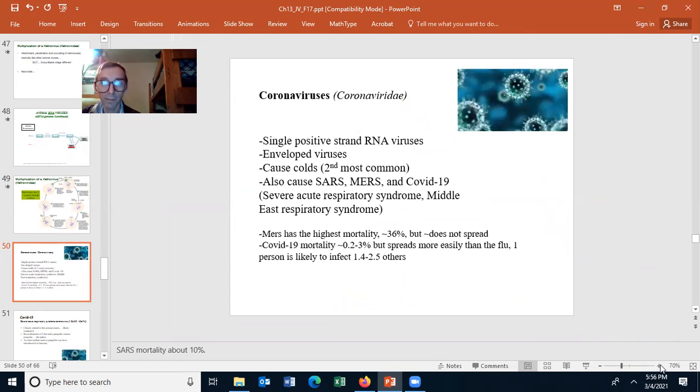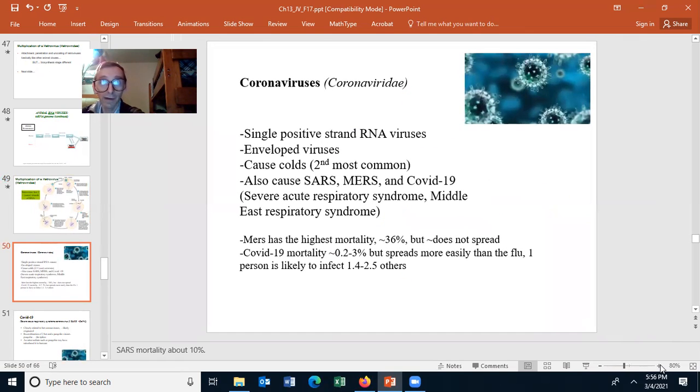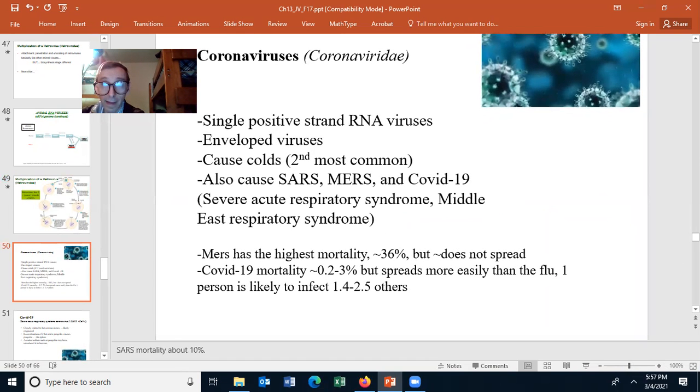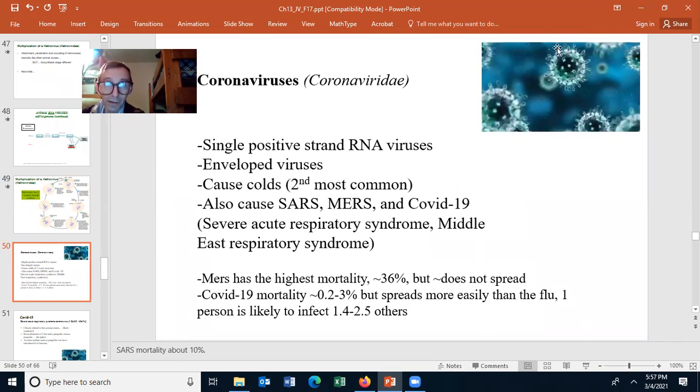I'm talking about this one because we're in a current coronavirus epidemic. If you don't know about coronaviruses, they are single positive strand RNA viruses. They are enveloped. And here you can see coronaviruses. And if you notice, this picture looks familiar. This is the picture that I selected for microbiology a long time ago, before COVID-19 was ever around. And I just kept it because it was so appropriate. This is a coronavirus, and this is what they actually look like. Okay? Any question about that?